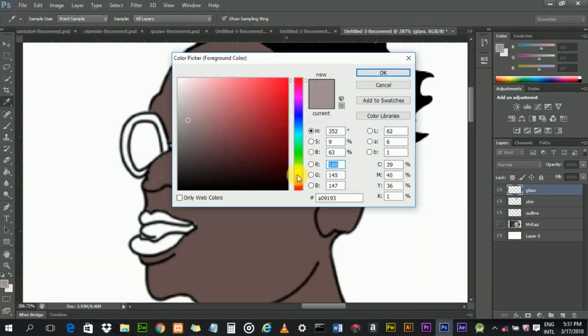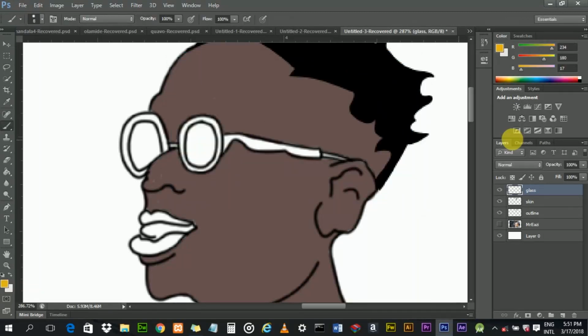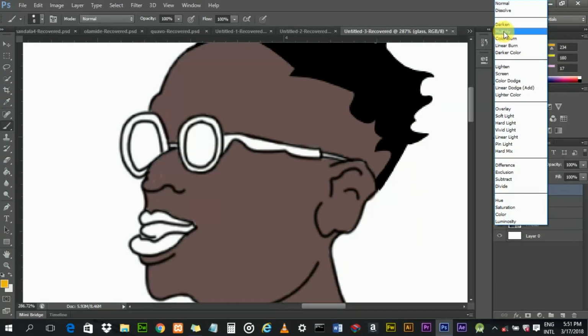By the way, if you draw out of your point of interest, you can use your eraser tool to clean it out.